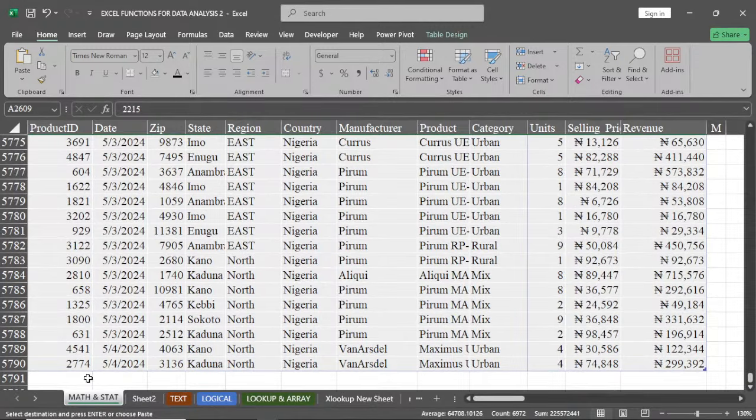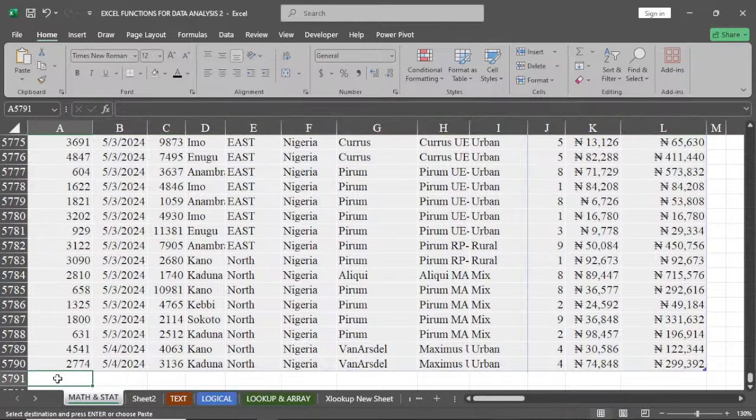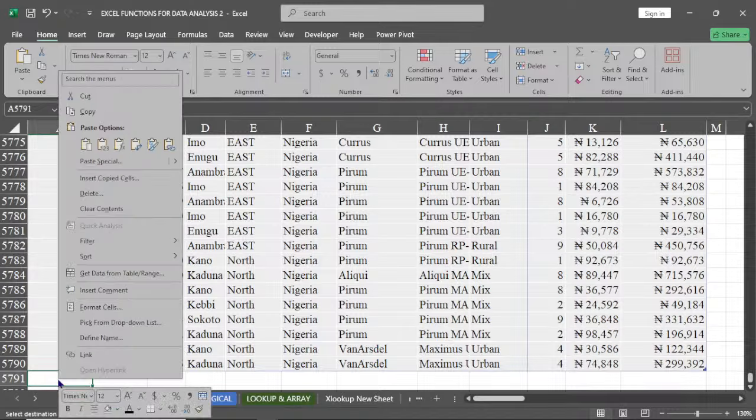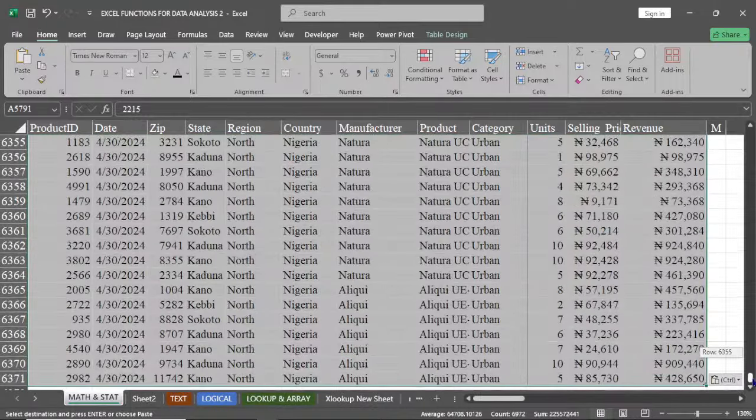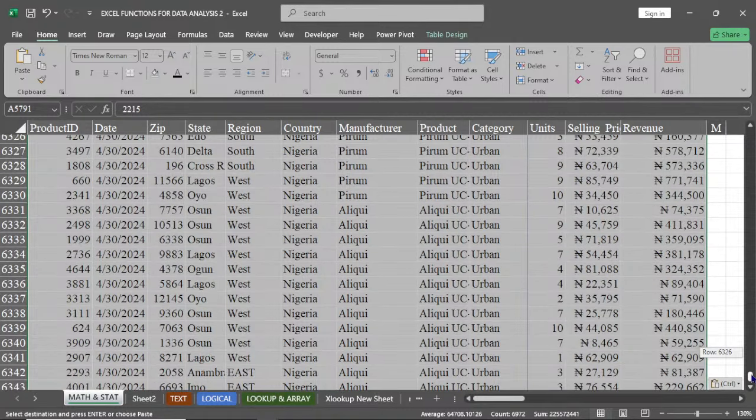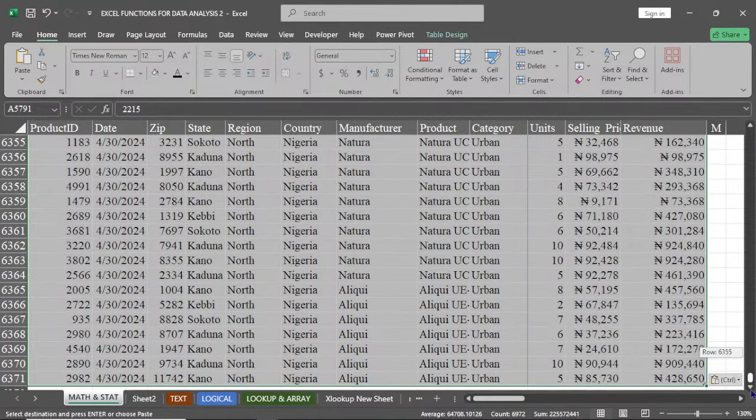Let me add it to this data now. Remember, our last range, our last row is 5,790. So when I paste the one I copied to add to this, it absorbs it, and then we are now in 6,371 range of data. Now let's go ahead and check our data set.